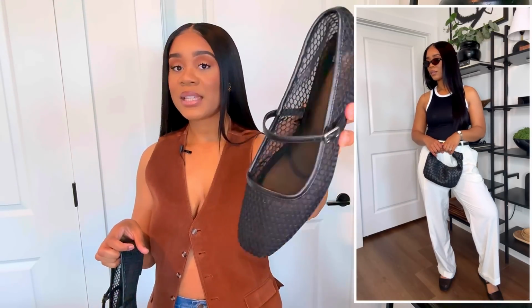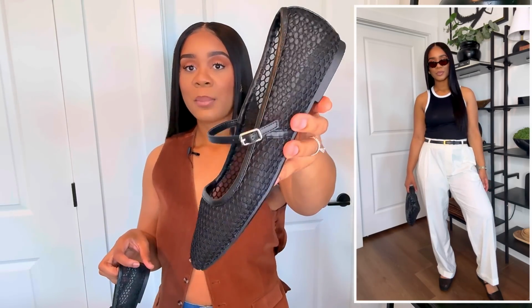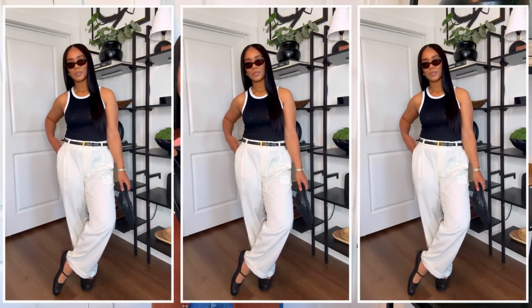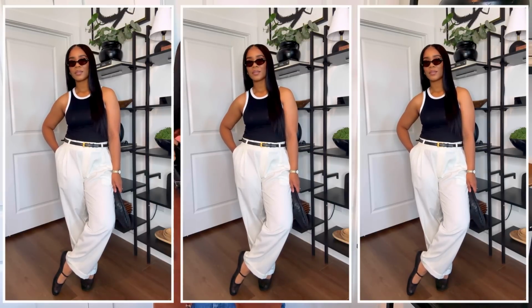All right, ladies, moving on to the next pair of mesh ballerina flats. I'm going to be styling up this gorgeous pair here from Target. I've talked to you guys about this pair before. I love the fact that it is mesh, but it also has a netting on them. So if you do not have a fresh pedicure, these are going to be your best friend. I love the fact that you can dress these up and dress them down. You can put them on with nice spring, summer dresses, or you can put them on with cargos and things like that to edge them up. I'm going to be styling it back in a more preppy chic way today.